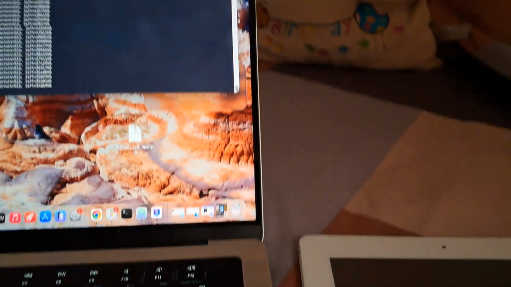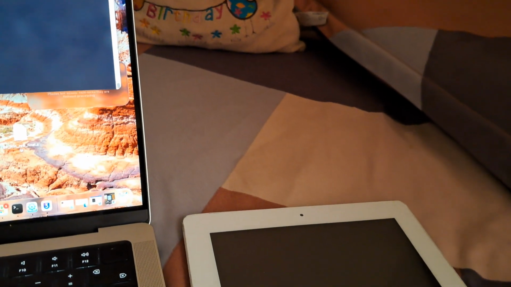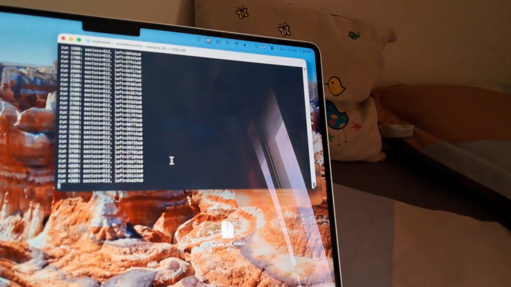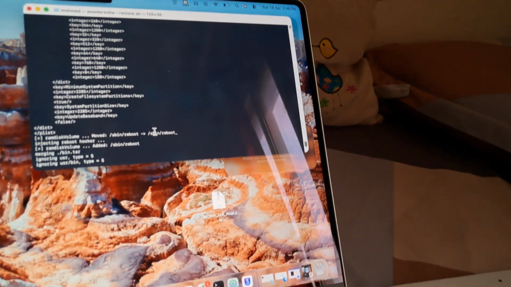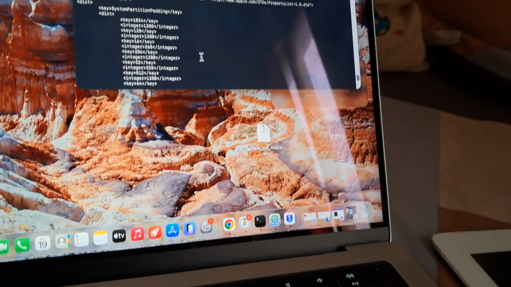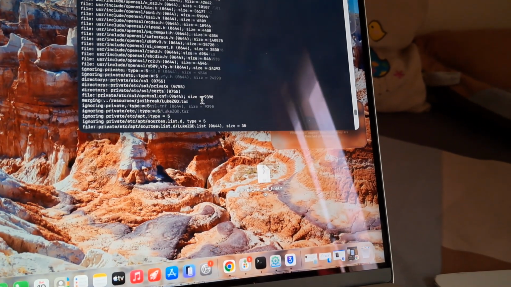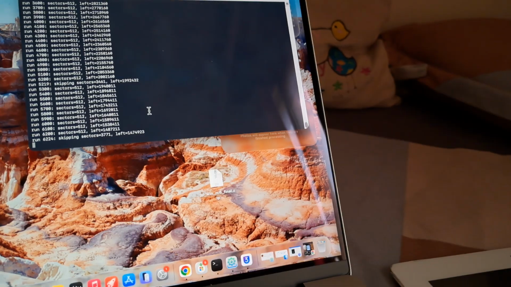You're gonna use a Mac, okay? So this is not gonna work on Windows because Windows doesn't have terminal. Windows has terminal, but not the Mac one. So what the hell is going on here? Why is nothing showing on the screen here? What does it say over here? It's running some codes. It's writing something.